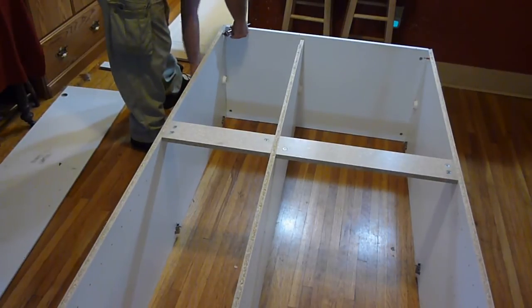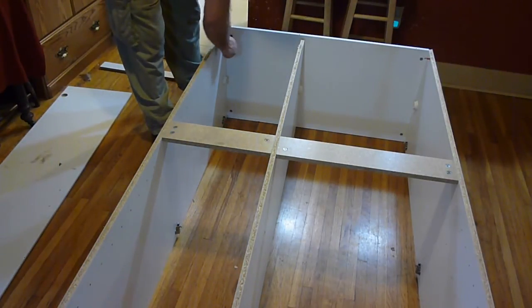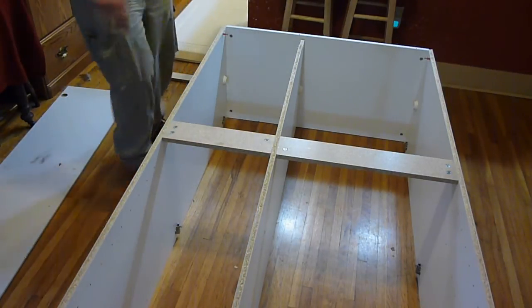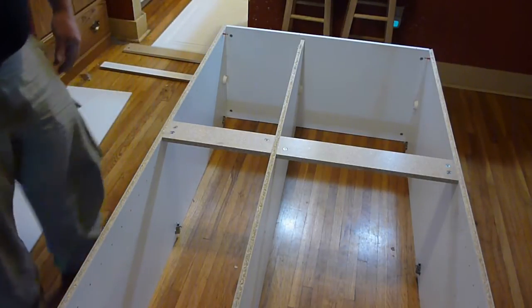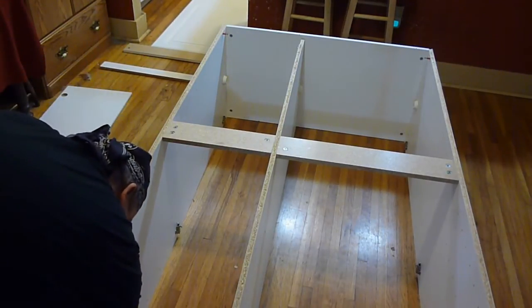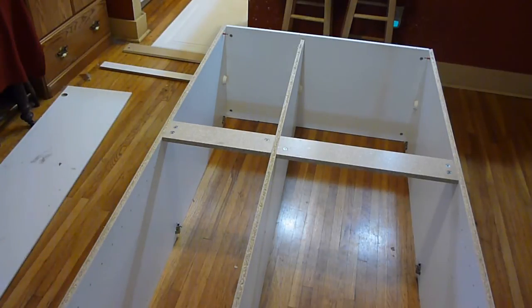I must have had that the right way because it all went well. Now everything is nice and flush in here. There's no gaps or openings. I'm going to go ahead and righty-tighty. Now you don't have to totally reef on these either. They're just like a quarter turn Zeus fastener type thing. Alright, it's all tight. Now for the next part.